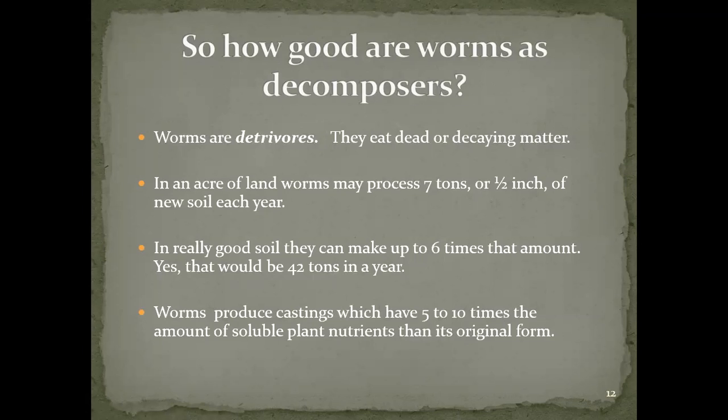And I read about a scholar from 1943 who said their direct effect on plant growth is minimal. Well, even Darwin knew how important these guys were. If you don't have worms, you have hard soil. If you have hard soil, you don't have an exchange of oxygen and carbon dioxide. You can't have deep roots. If you don't have roots, you have erosion problems, and the water just runs off the top. You have to have mass aeration. Worms are mass aeration, and they're leaving behind a lot of nutrients, so you can't go wrong.